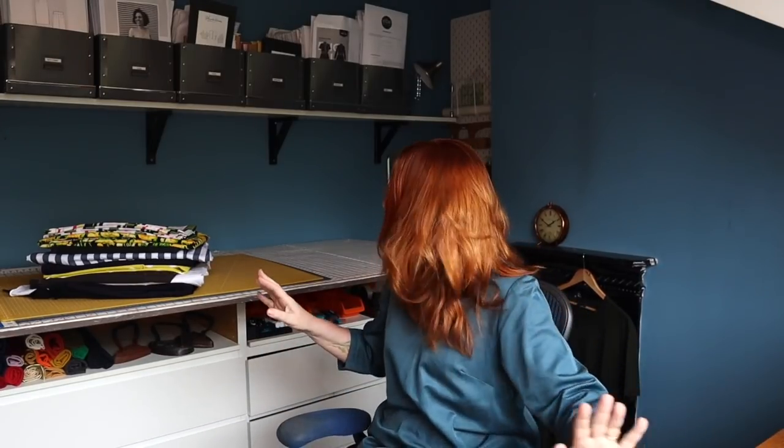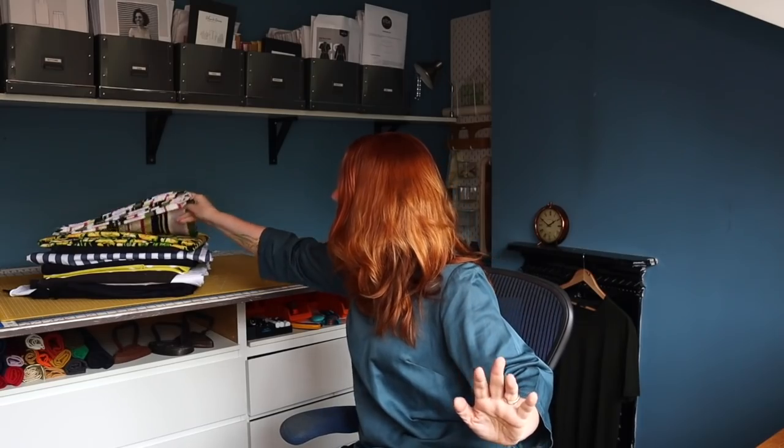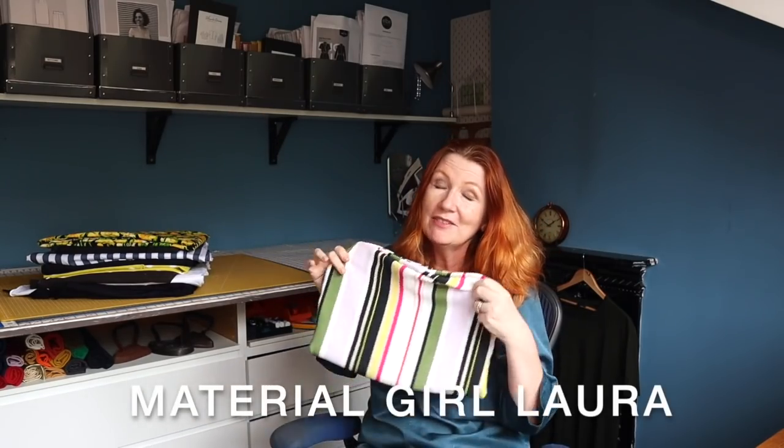So then the next thing I ordered from Material Girl Laura, who I have to say is absolutely killing it at the moment with some of her fabric selections. She's started a new range of children's fabrics. If that's your bag, my kids are way past that stage, and I really hope I'm in for a long wait before we get to grandchildren. But yeah, she's doing a great range of children's fabrics, but her adult fabrics, her general fabrics, at the moment, every time she puts a post on Instagram, my ordering hand starts to twitch. She's got some really good stuff at the moment.